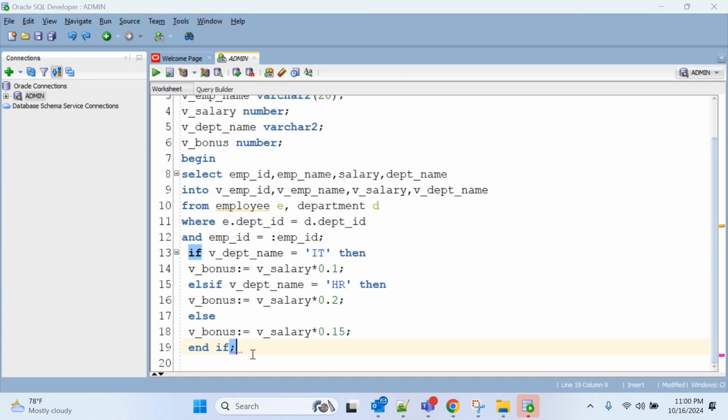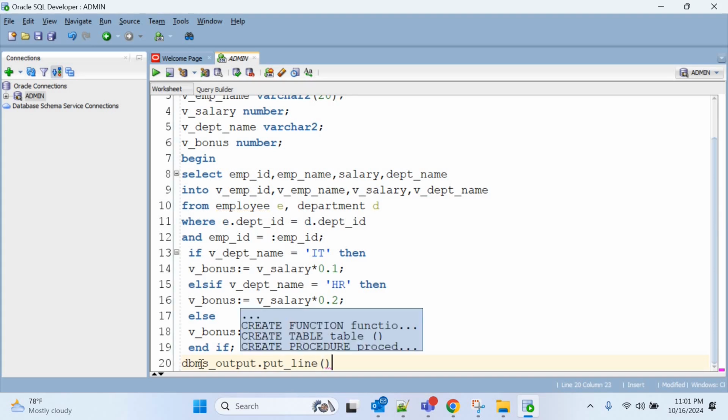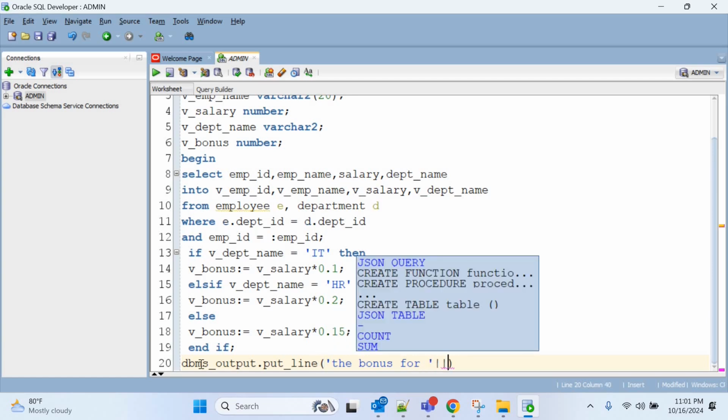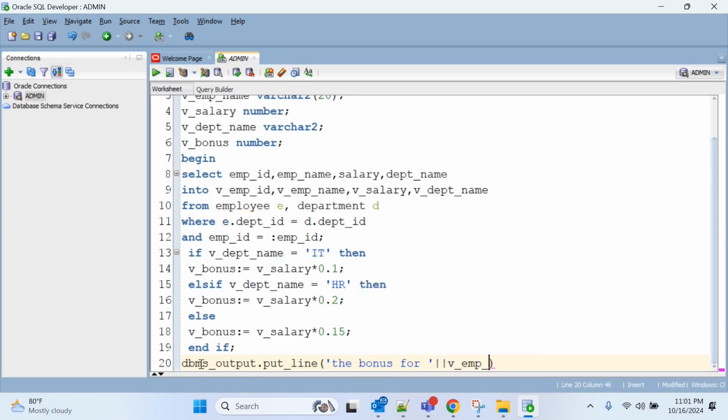Now at the end I will print the bonus. For this, I'll write dbms_output.put_line, and I'll write the bonus for the particular employee. For that, I will use the v_emp_name variable so that it will print the employee name.